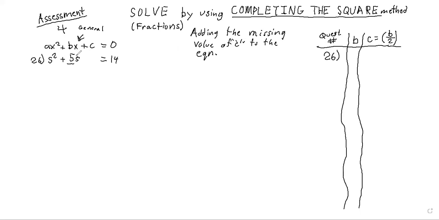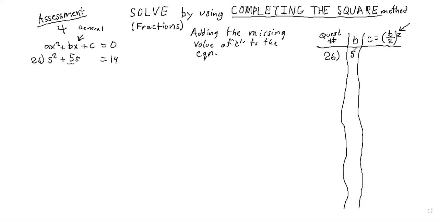Okay, so how do we do that? We use this formula here. The c value equals the b value divided by 2, squared. We pick the b value out of the equation that's given. We compare our equation to the general equation, and we see that the value of b is 5. So we're going to put that in the table. Why did I put a table here? Because we usually do these in groups, about 5 to 7 at a time. We list all the b values, then compute all the c values, and then add them to the equations.